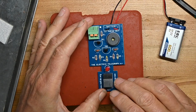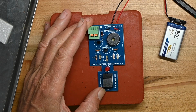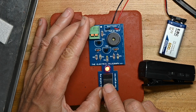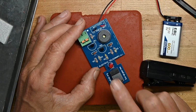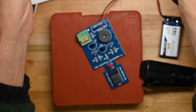So we've put that on. Now we're going to start clicking it. Oh no, it's fine. And it's got a nice little beeper. And that's what it does. You can practice your Morse with that. They do have a little Morse chart for English on the back.